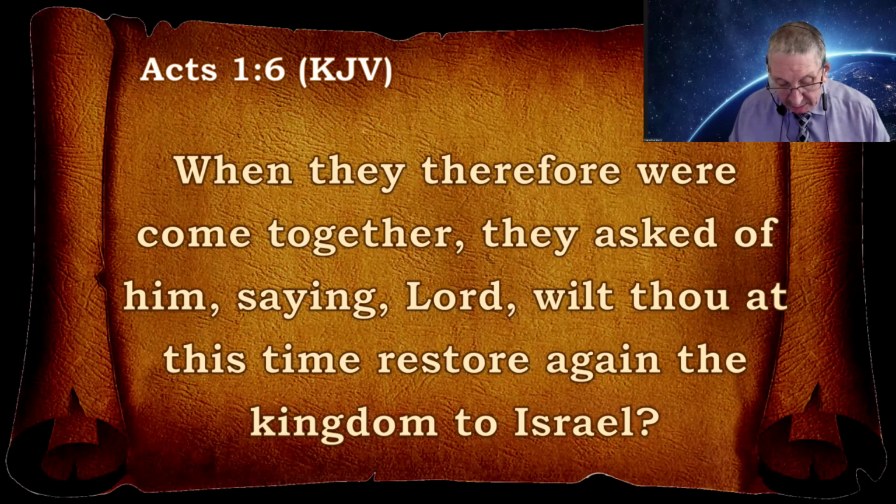Just a couple other things on this subject. This was a promise made by Jesus in Acts 1:6 through 9. When they therefore were come together, they asked of him, saying, Lord, wilt thou at this time restore again the kingdom of Israel? You can see that even they know about this idea of the kingdom, and this last kingdom is the kingdom of Christ. Through the whole three-year period, I think the disciples were expecting this to happen now. And the Lord is basically going to tell them, no, it's not for this time frame, it's in the future.